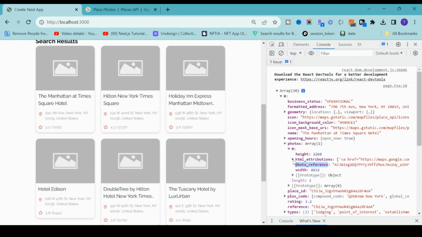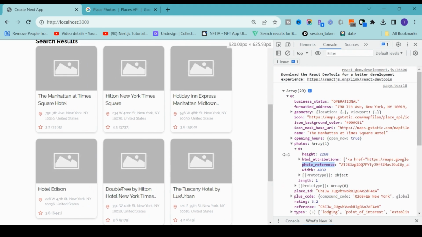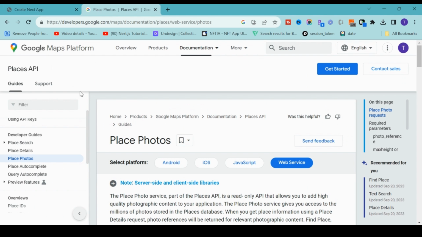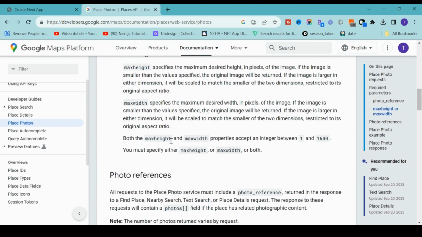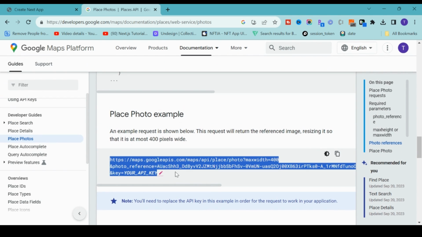And if you see, we don't have any URL in order to show the image, right? So with the help of this photo reference, we need to fetch the photo for this place. Okay, and for that, Google is providing another API called Place Photos. And if you scroll down, here is the example in order to fetch the photo.